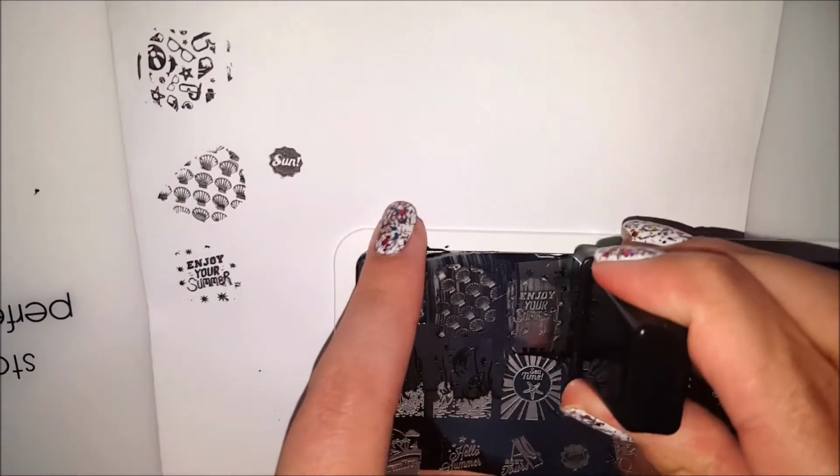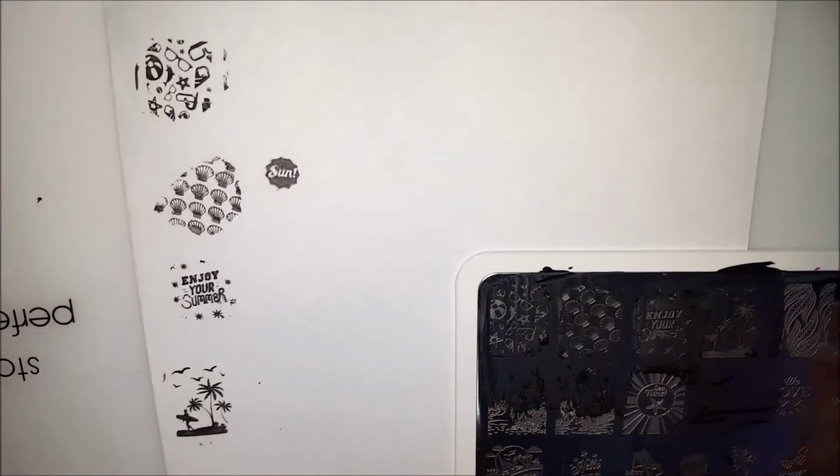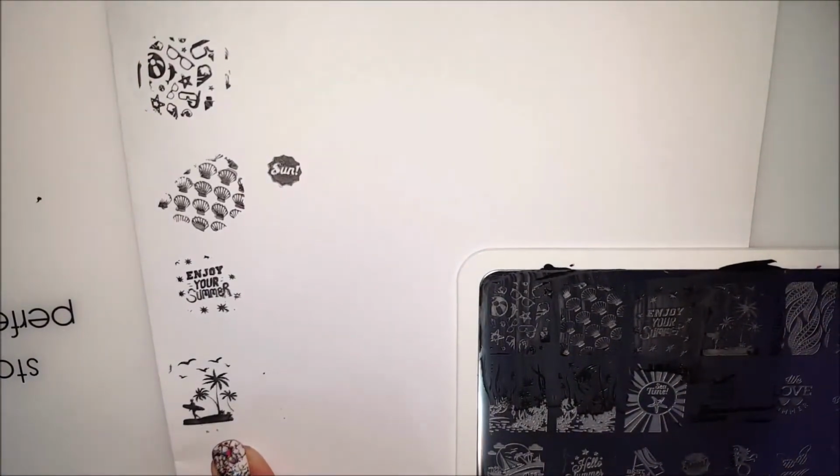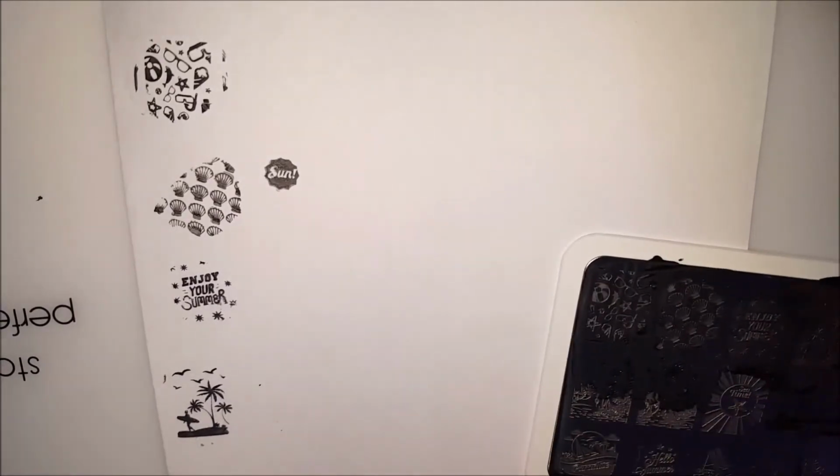So yeah, press down on the image, and then you're going to just press down on the paper. And you see your image is quite wet. So now we're going to move on to a different type of stamper.